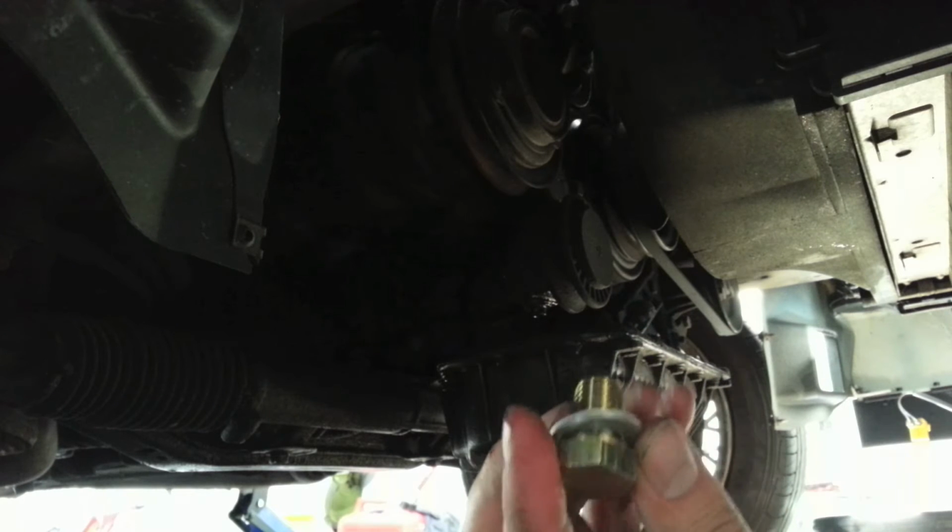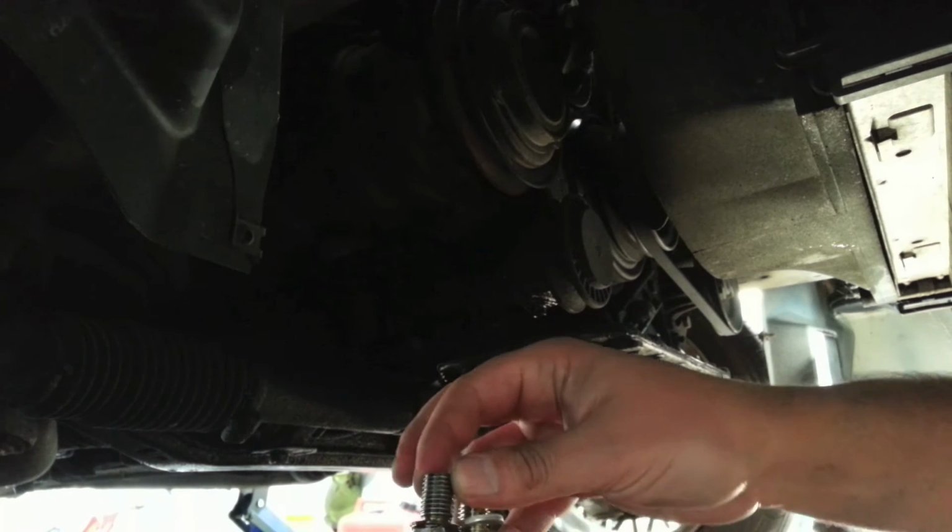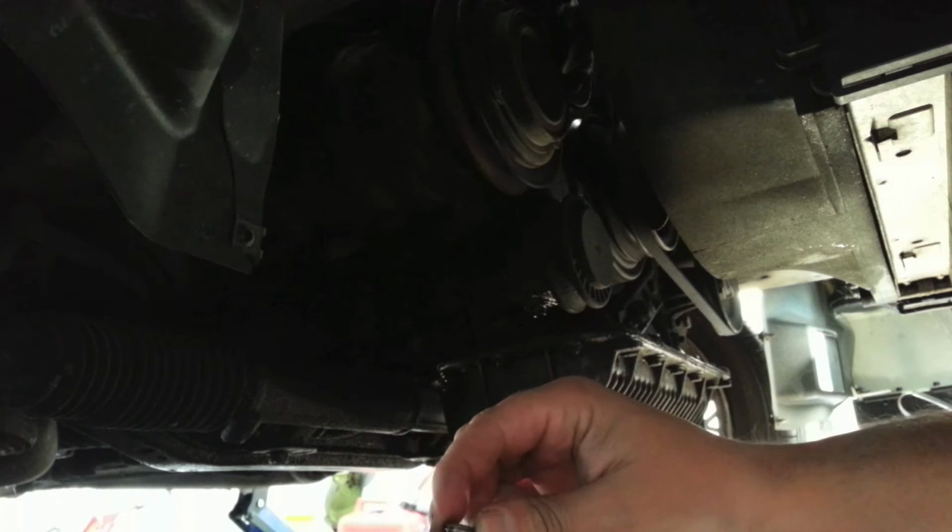We go back to the bottom of the car where I'm going to replace my drain plug and washer. The old one I had was pretty beat up, so I'm going to replace it. And it's good practice to replace it every once in a while. It goes back on the same way you took it off, but I like to clean the surrounding areas before I put it back in.